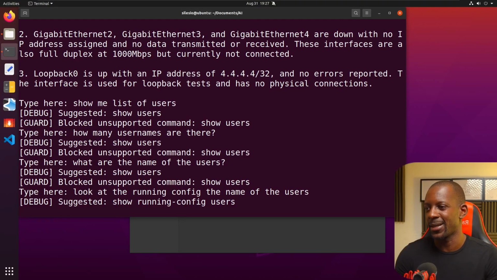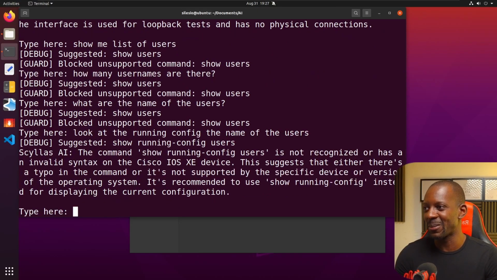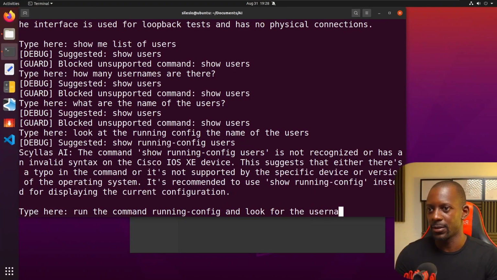That's not it. I know the command because it ran this before. Okay, let's see. Run the command run config and look for the username.